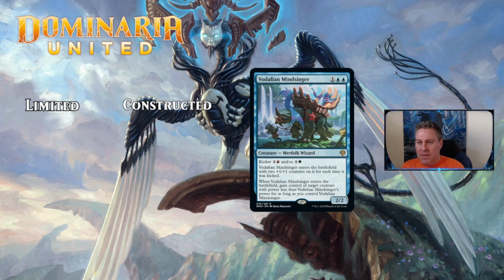Oh, wait, I was wrong. We have one more rare. Vodalian Mindsinger. For 1 and 2 blue. It's a creature merfolk wizard. 2/2 power and toughness. Has kicker 1 and a red and or kicker 1 and a green. Vodalian Mindsinger enters the battlefield with 2 +1/+1 counters on it for each time it was kicked. Well, that's interesting. So it could actually enter the battlefield as a 4/4 for 7 total mana.